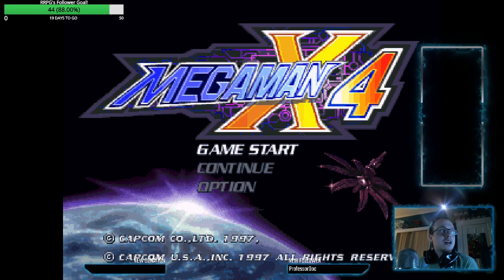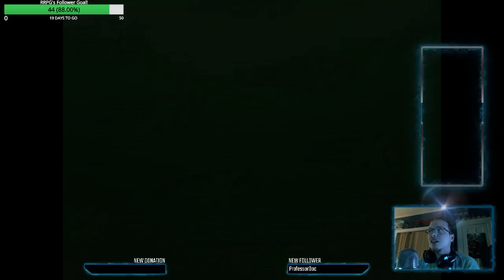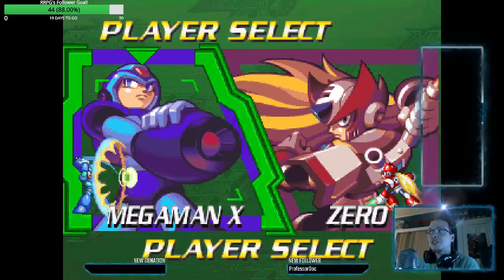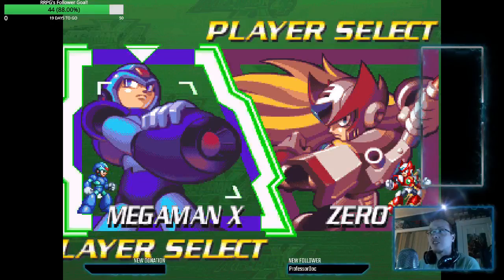Now, as I said, we're going to be playing through X's campaign. And as you would have guessed, when you're playing a game like this, you can choose to play either X or Zero, Mega Man X or Zero. So they each have their own campaigns, even though they still have the same exact levels that they go through, but the scenarios are changed a little bit.